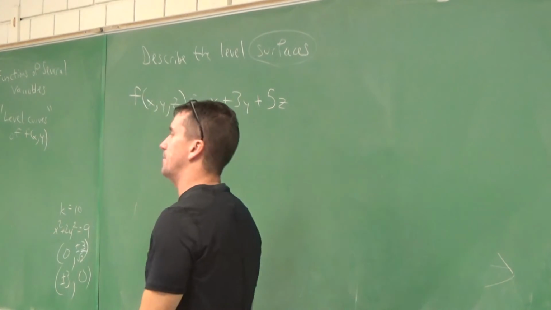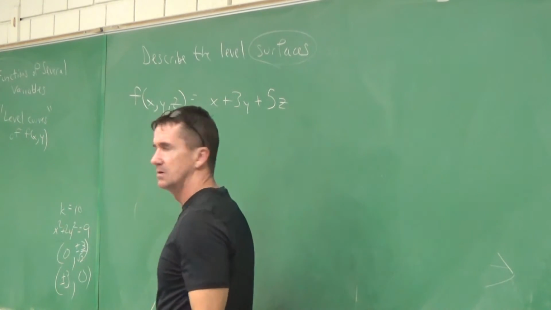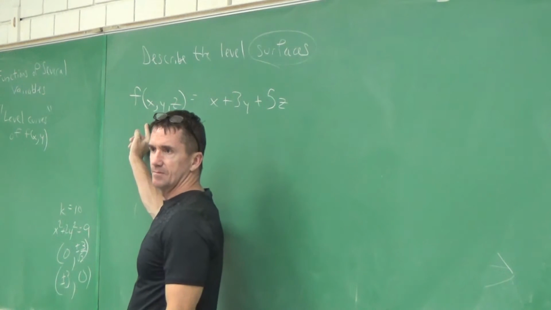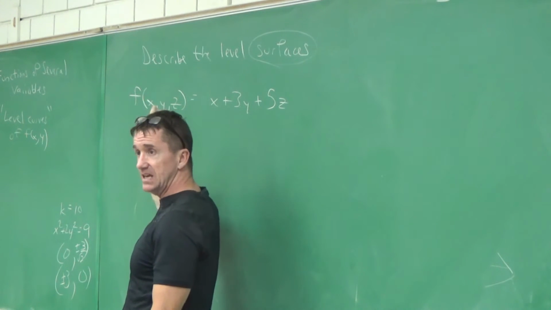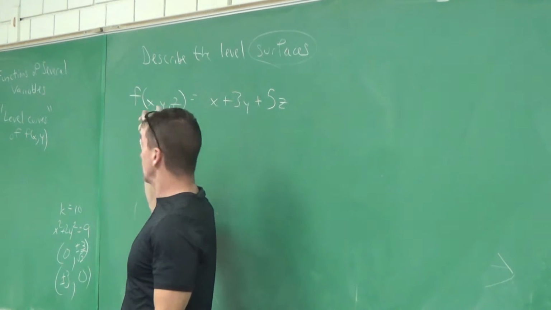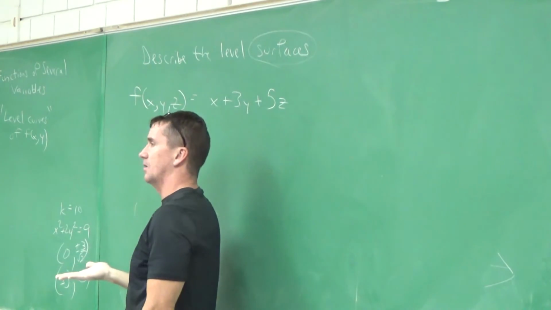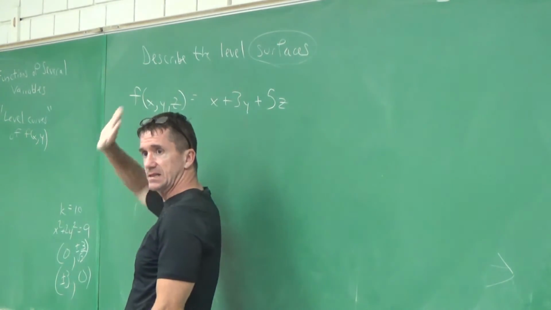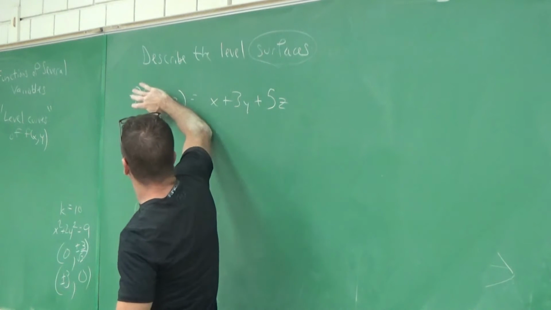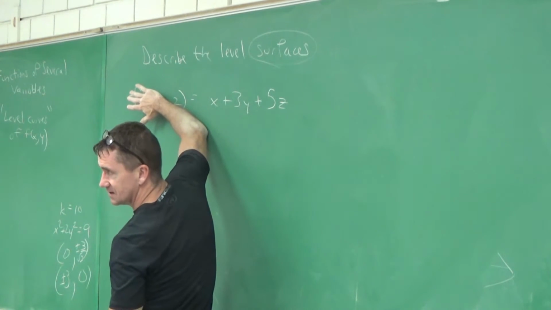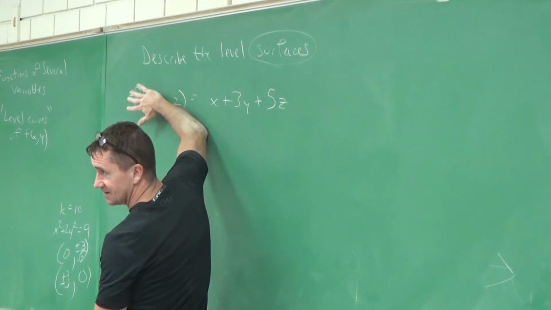So what do you think the first step is? Let z equal to, and you go, there's no z this time. We'll let the function of x, y, and z be the k. If you want to make up another letter for this, you can call it w. But the function of x, y, and z, let that be a k. So pretend this is a k. This is how we do it. Let this be k now.